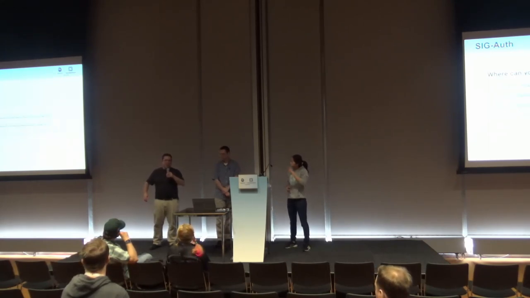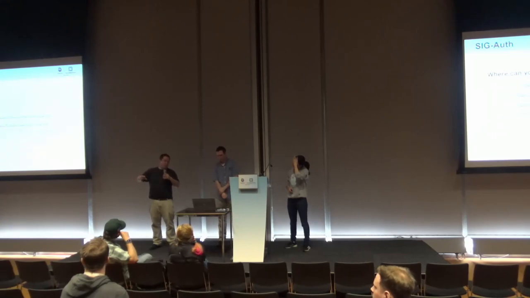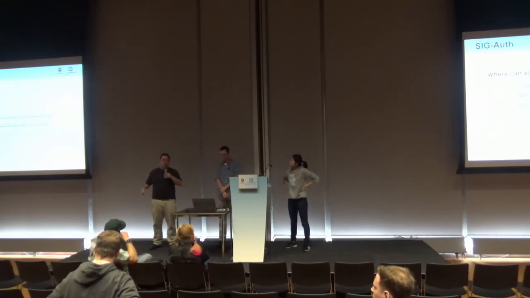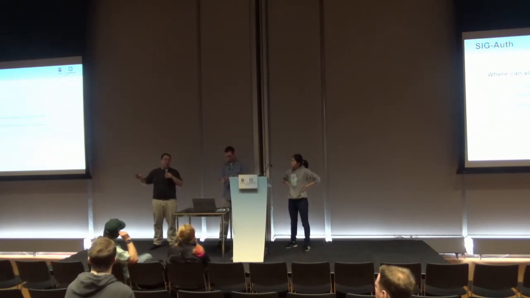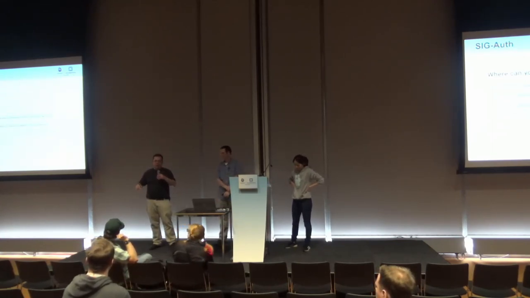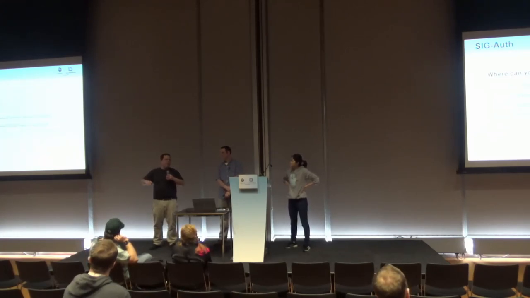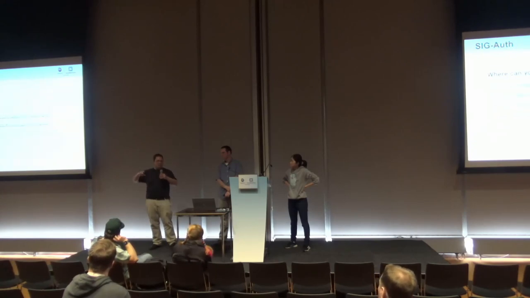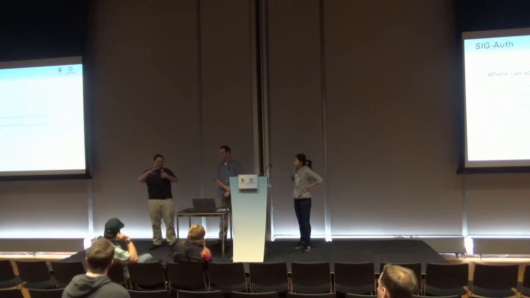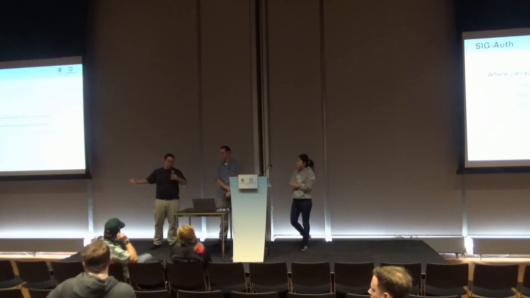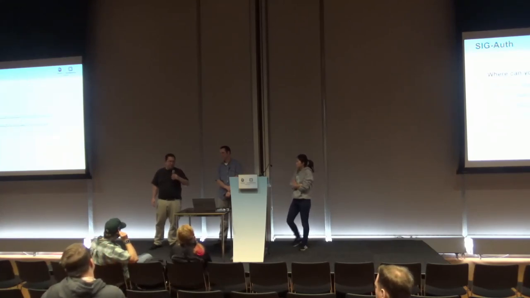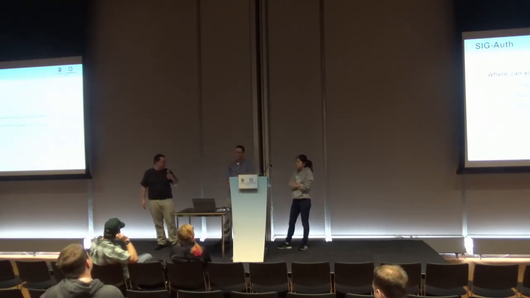I'll say that some of where you want to start depends on what you want to do. So if you want to come in and report a bug and fix a bug, triage meeting is a great spot for you, right? If you want to come in and say, hey, I really want an integration like this, something on a mailing list with a fairly crisp description of what it is you're doing, or maybe even a prototype showing something like this, is a great place to start. And then from there, maybe the SIG meeting. And I'll hand off. Anything to add, Jordan?